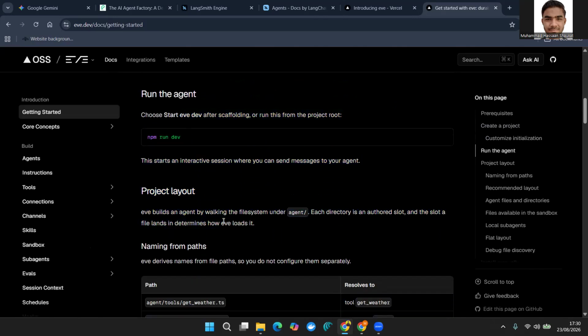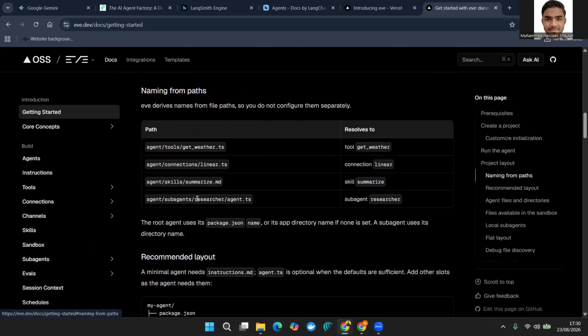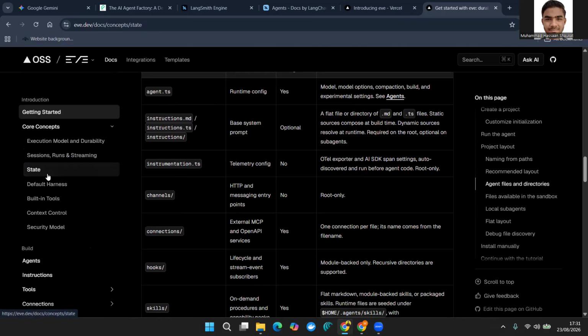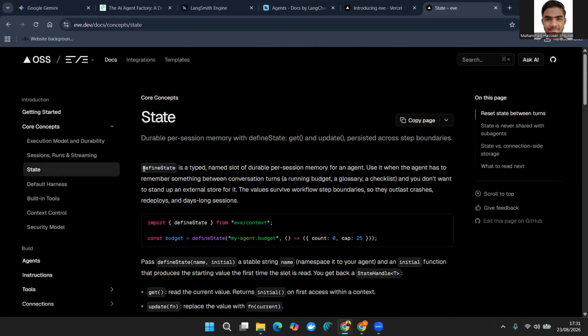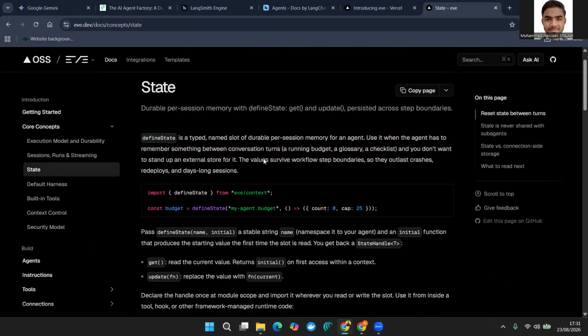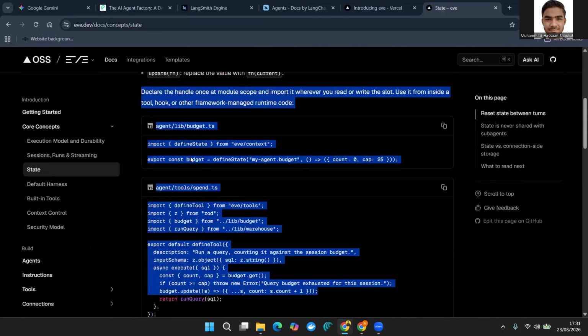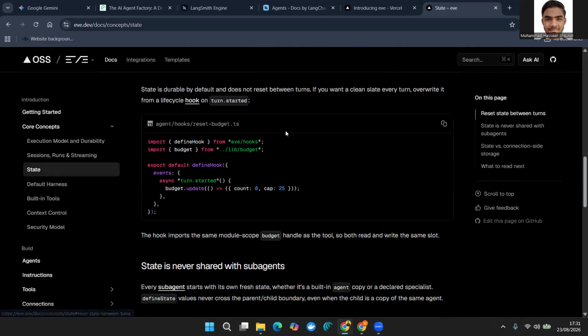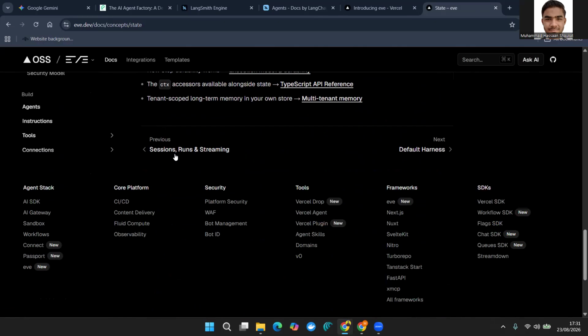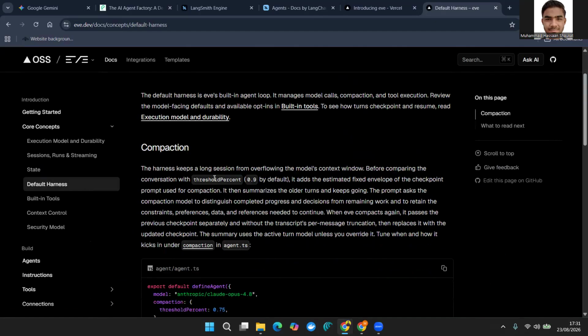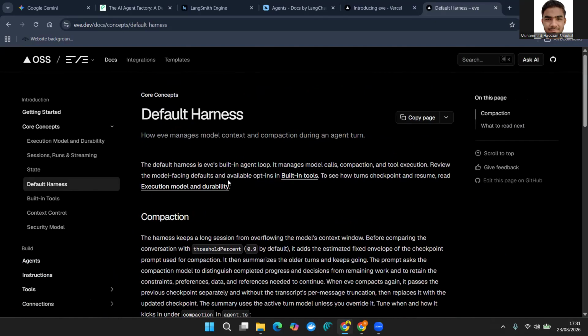Okay, this is all the things like project layout. It is for per-session memory for an agent. It can remember everything: budget.ts, bang.ts, turn.started, default harness, building tools, completion, and other things.